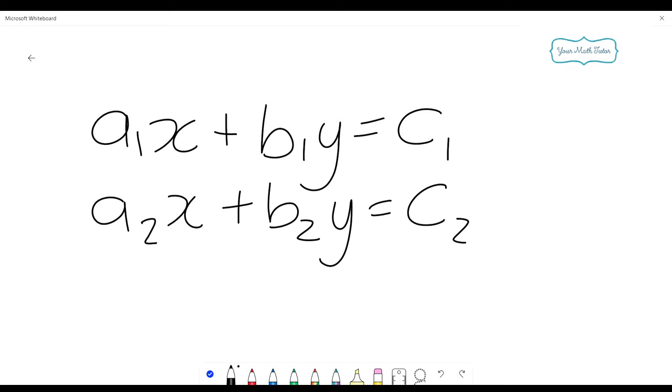So you can have more variables in terms of x, y, and z, or you can have more equations, having a1, a2, a3, a4. The system can be as big as it can possibly be. So today we're going to talk about how many possible solutions a system can have. When you're solving a system and you're finding those solutions, should that system have one solution or can that system have more solutions? So in all algebra, a linear system of equations can have three possibilities.